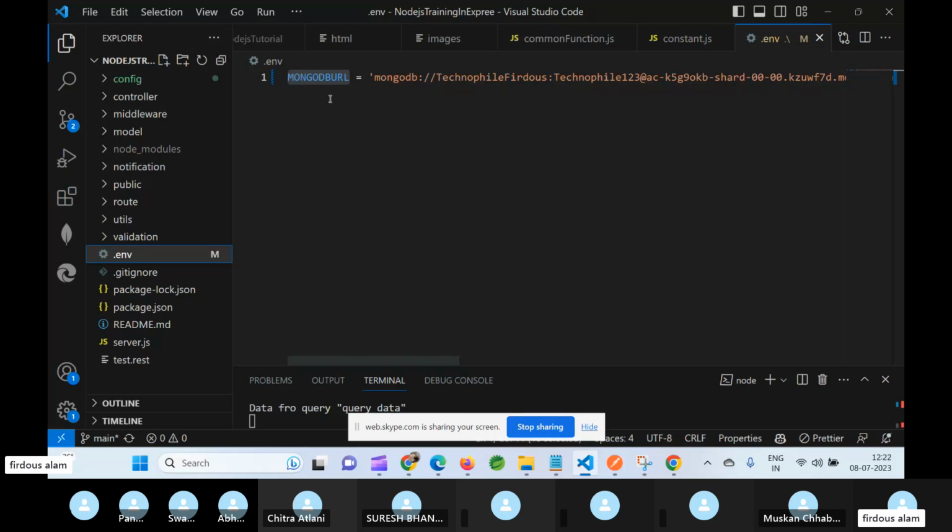And as I told you, in a server we keep these things in secure places, and then we add the main credential in the server with the same name. What name we have written here, for our case, I have used MongoDB URL.